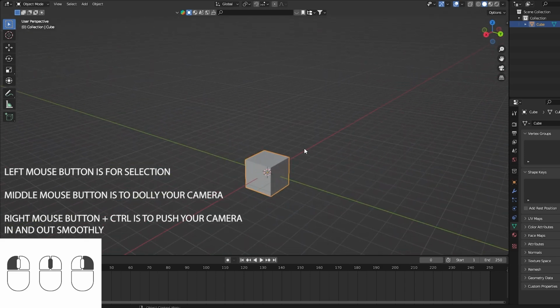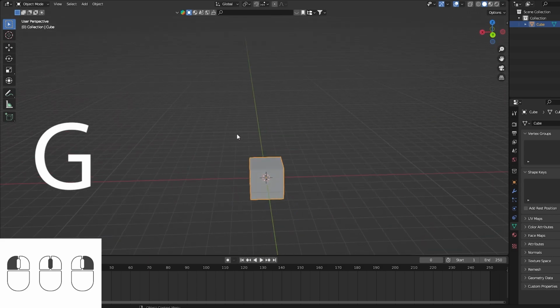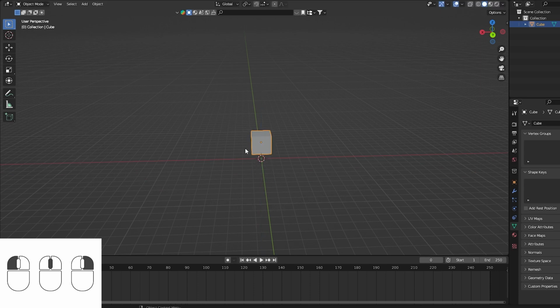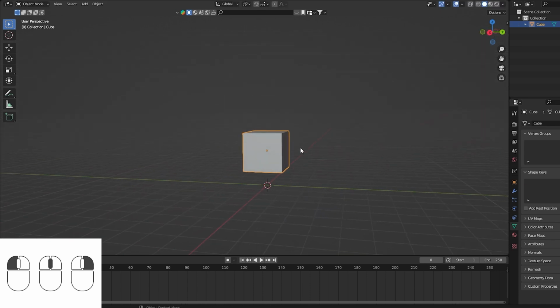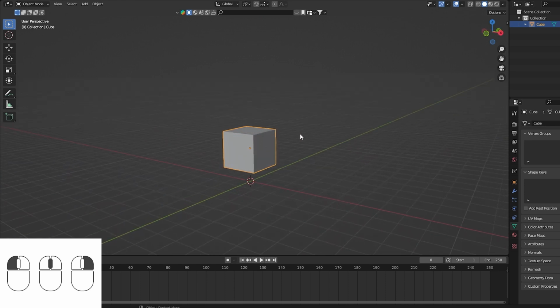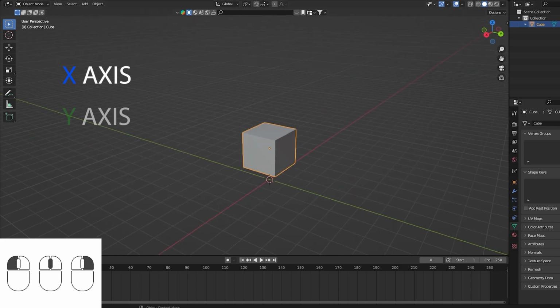To move objects in Blender, select the object you want with the left mouse button and press G on the keyboard. This activates the transform mode. When the object is in this mode, it can be moved along any of three axes, the X axis, the Y axis, and the Z axis. When you combine the use of the mouse and keyboard, you're not only able to move the position of objects and characters, but you're able to move your position of interest simply with the click of a mouse.